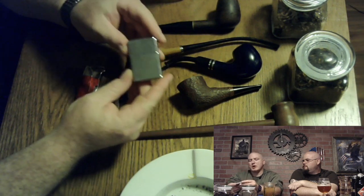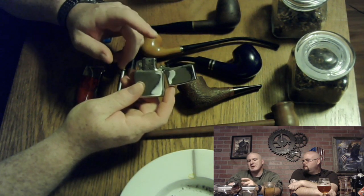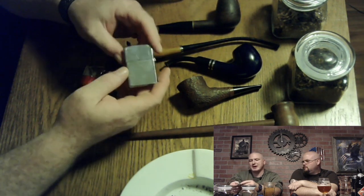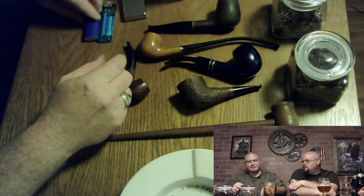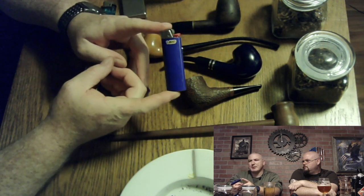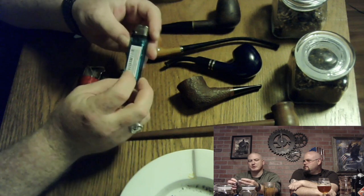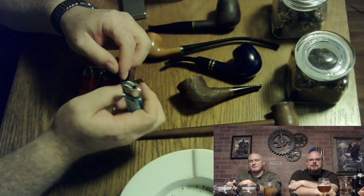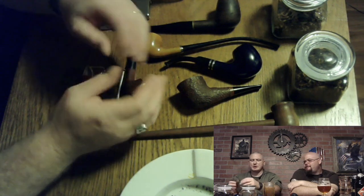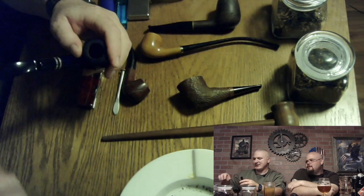As far as fire goes, you are not going to want to use a Zippo lighter — in the standard fashion they're not going to do the job. Don't use a Zippo. I highly recommend a cheap Bic lighter. You can pick them up at any gas station or grocery store. Purists will tell you to use a wood match, but it's not that important. Anything that makes fire, you're good.